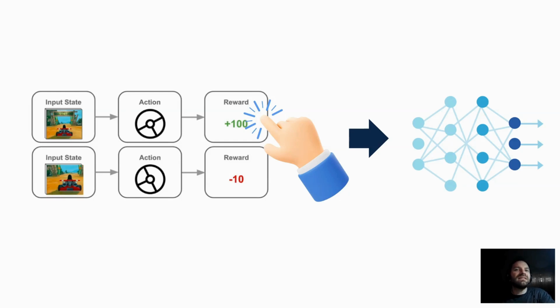But why does this matter for large language models? LLMs learn initially by predicting the next word in sentences, but this isn't enough. We want our models to be helpful, harmless, and aligned with human preferences. So reinforcement learning helps fine-tune these models, teaching them to respond better according to human feedback. One popular method is reinforcement learning from human feedback, or RLHF. Humans choose the preferred response from the AI. We train a reward model based on these human choices. The LLM learns to produce responses that this reward model ranks as best.